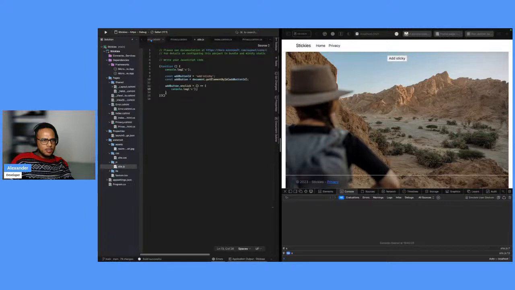I'm trying to clean up the tabs here so we can get back to... Okay.